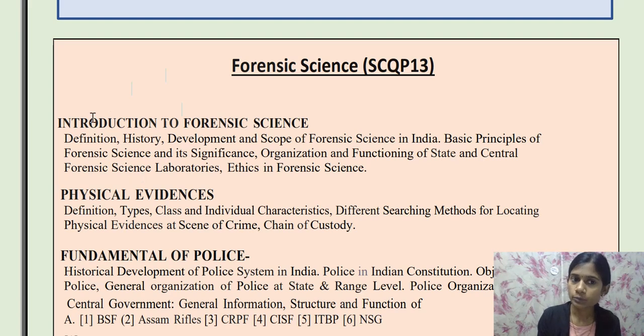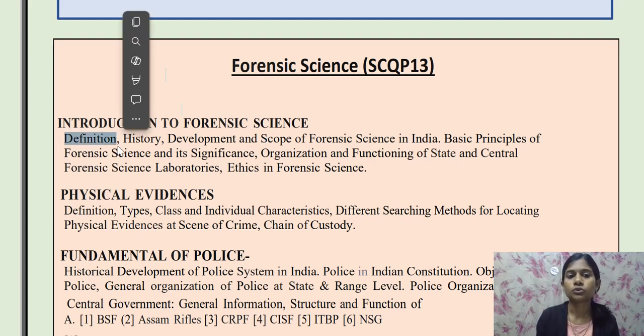And coming to the definition, it is not just about the definition of forensic science, it is also about other branches within forensic science. So those definitions also come under that heading. For example, forensic botany. We all know botany is the study of plants. Forensic botany is when we use the principles and knowledge of botany for crime investigation, for forensic purposes. In the same way, forensic chemistry. So all these definitions come under this part. So that is for definition.